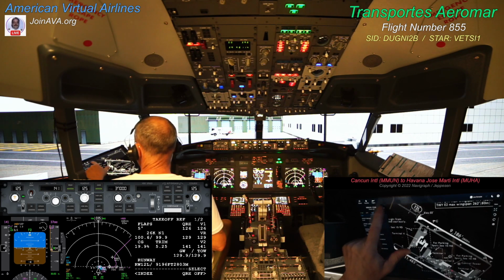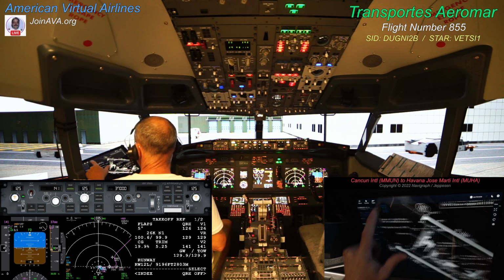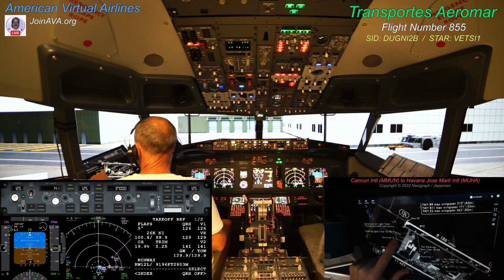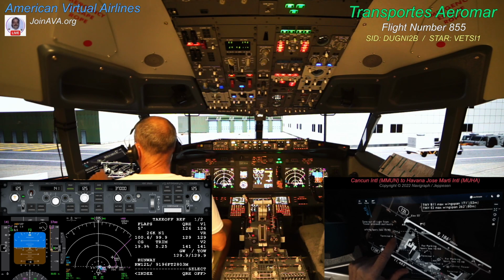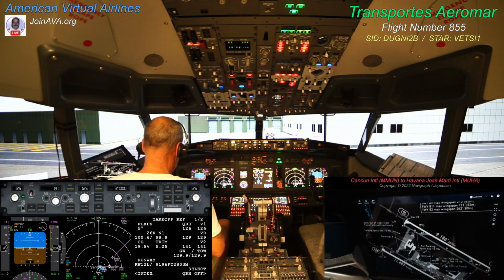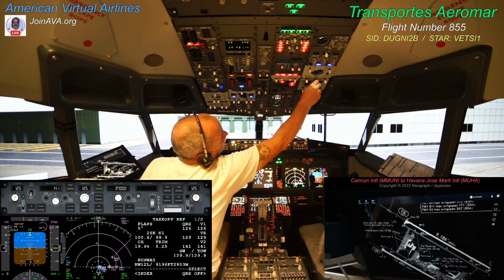Endeavour 429, we're on taxi gateway, taxi gateway Juliet. Taxi gateway Juliet, Endeavour 429. Hopefully you should have a nice view of that. So if it's about a minute, we're going to come on.